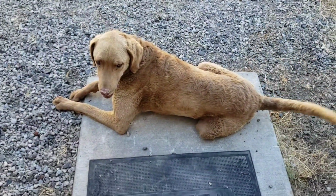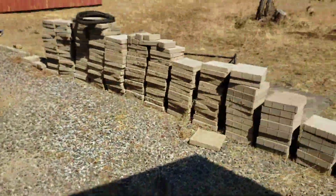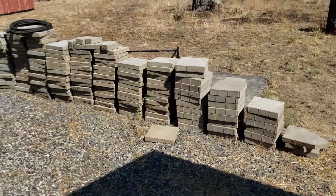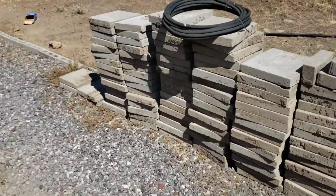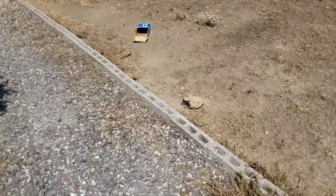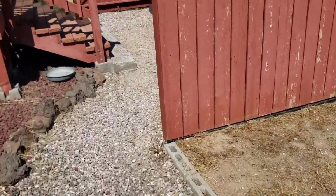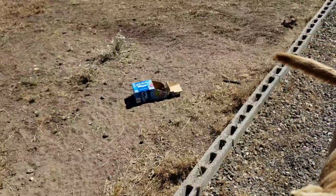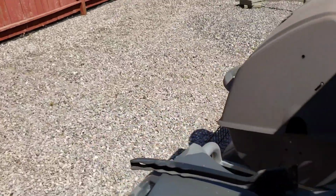Hey, Gus. A hot dog, go jump in your pool that I have set up for you. Out here, well, here's all the bricks. I think that was in a video. I've been actually in the evening, right now it's 95, 96 degrees outside, and it's been super hot. Gus, did you get in my garbage again? Gus, you got my garbage again, because I put that away a little bit ago.